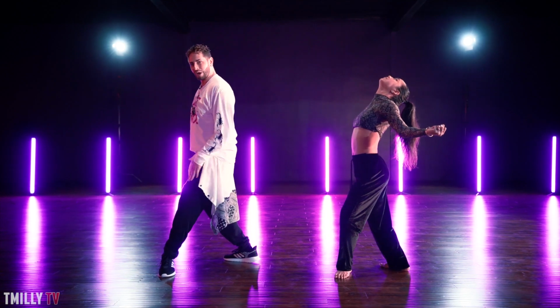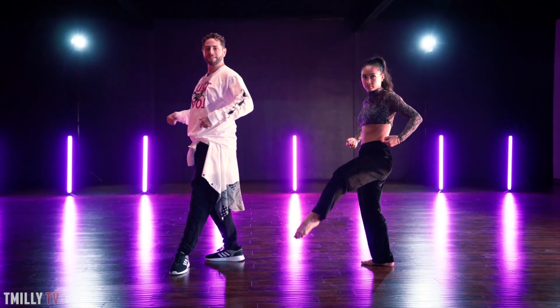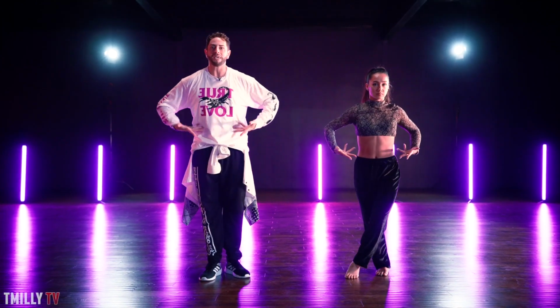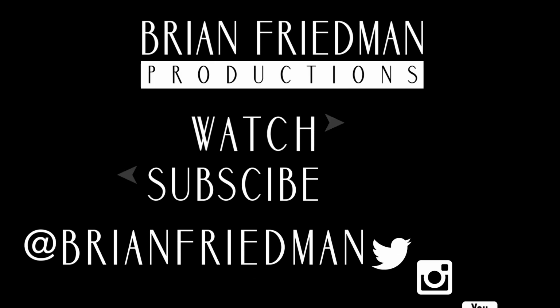On the count of 3, our right leg is coming up into a front attitude. Then you're gonna bring it back down, bring it up one more time. As that happens each time, these hands are going to come in towards the side of your rib cage twice. Pull and pull. And you've got a big contraction each time you do that. So let's try that.